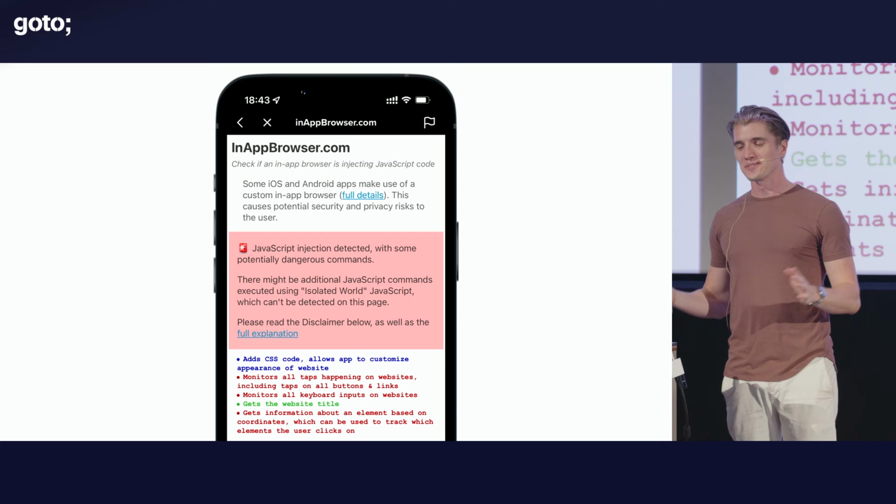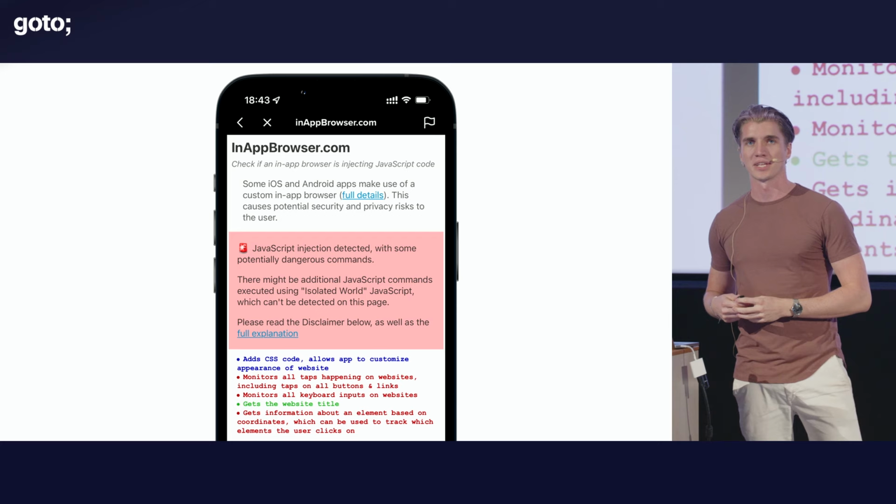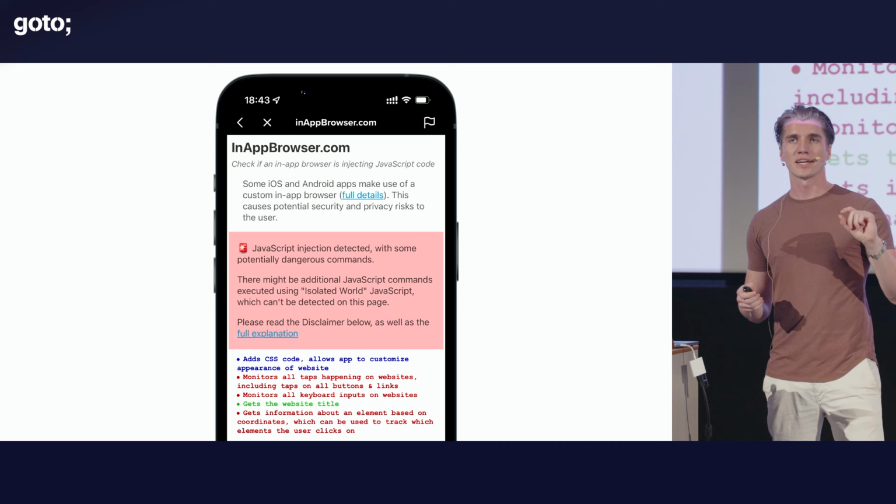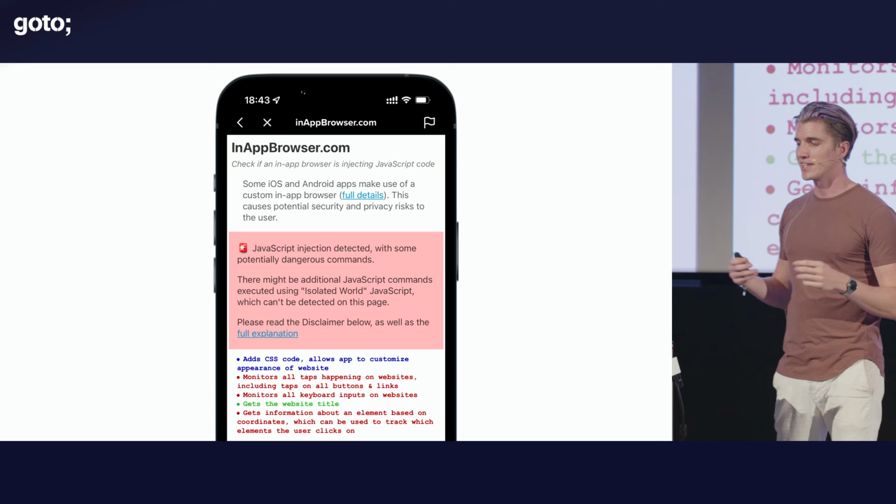So I'm an iOS engineer who mostly worked on building mobile developer tools over the last few years. And more recently, I also got into privacy and security work on iOS. And the last few months have been crazy in particular. One thing I did is I actually looked into what some of these in-app browsers do on mobile apps. And the whole project kind of exploded.